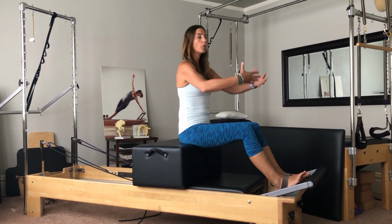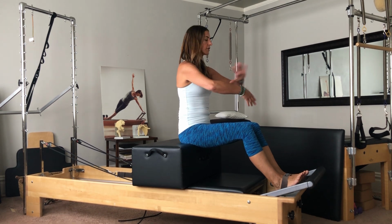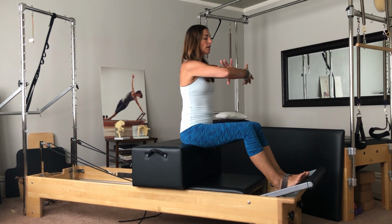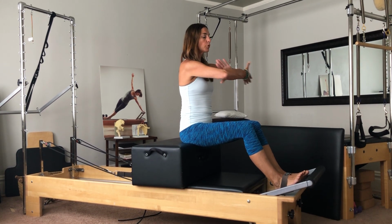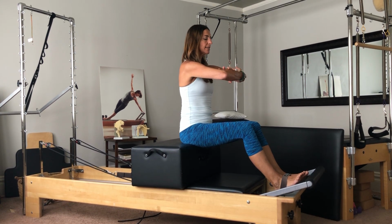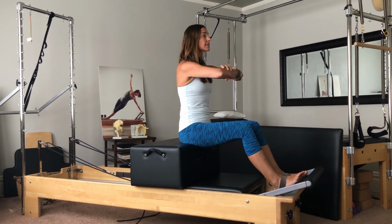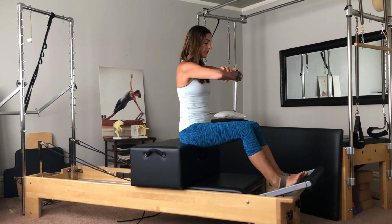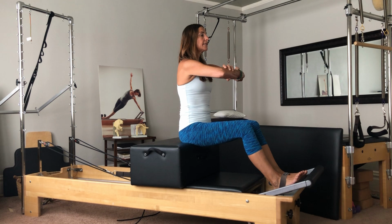If you have a hoop or a ball or something else you want to hold on to, you can definitely do that here, but just for now, if you don't have any props, you can just do genie arms. So genie arms, I like to think about staying active through my arms, and that means I'm going to push and pull. So when I bring those arms together, I'm going to push both my hands into the forearms, wrap around, and pull apart gently. And this helps to engage my abdominals and help me sit tall, and that's really important.